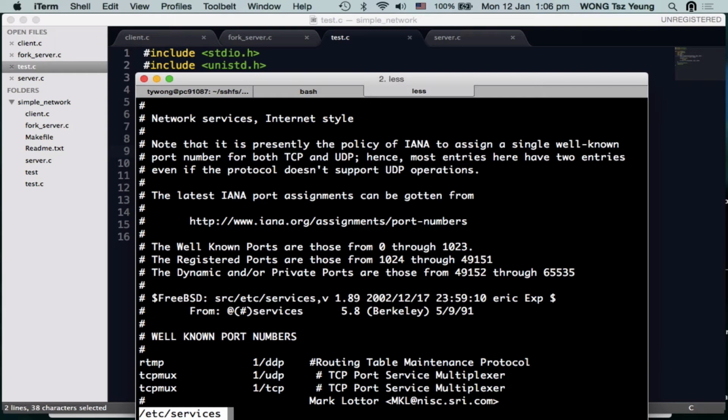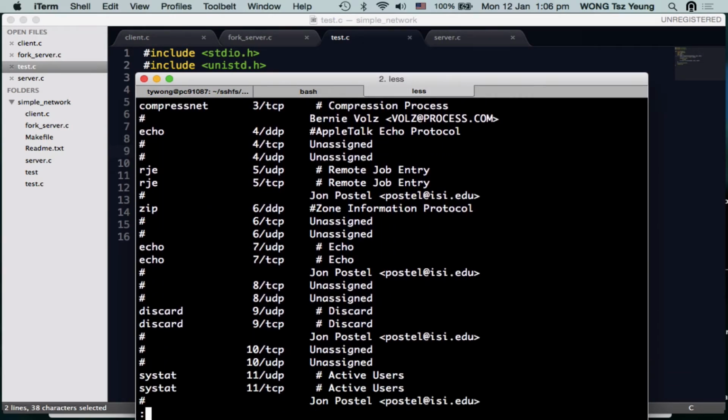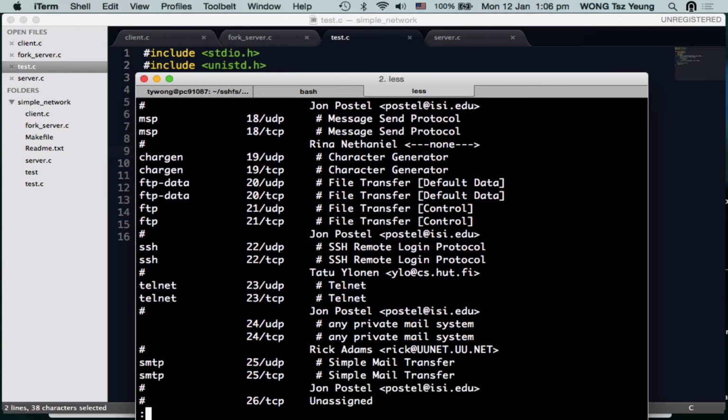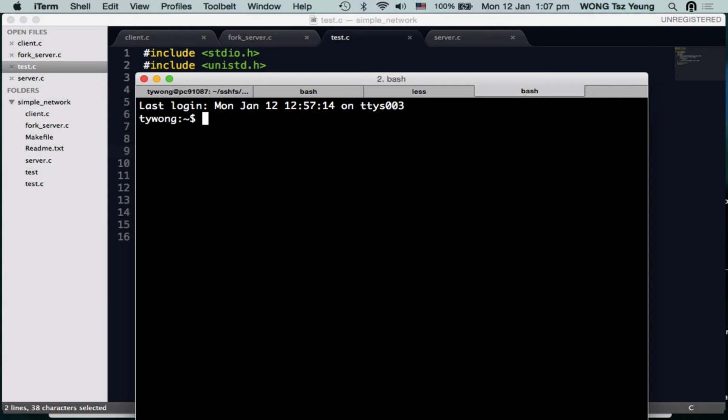Yeah, what are they? Let's look at some famous services. They are not famous to you, but at least famous to me. Here. Can you see some famous names? How many can you name? What is the port number of FTP? FTP, where is it? 21. Okay, so that means when I talk to port 21 of an FTP server, I should get some response. Believe it? Let's try it.